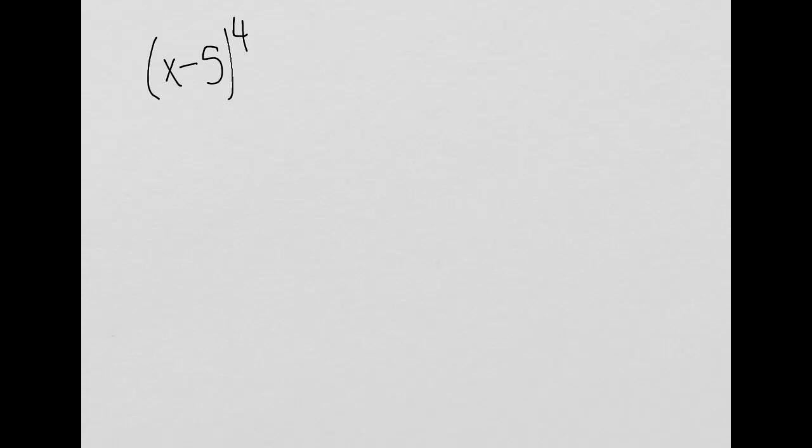This one we're supposed to use Pascal's triangle or binomial theorem to expand this thing, so I'm going to start by just writing Pascal's triangle. You should know that we got ones on the ends. We add one number for each row, so I get ones and ones, and then for this entry right here, I'm going to add these two.